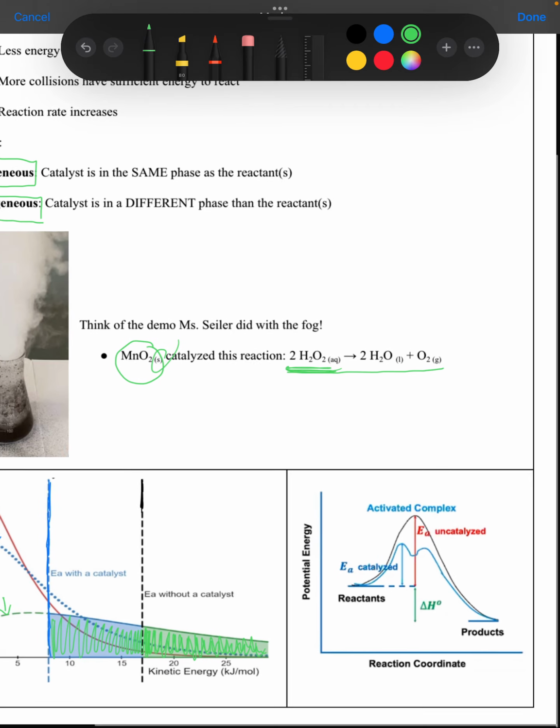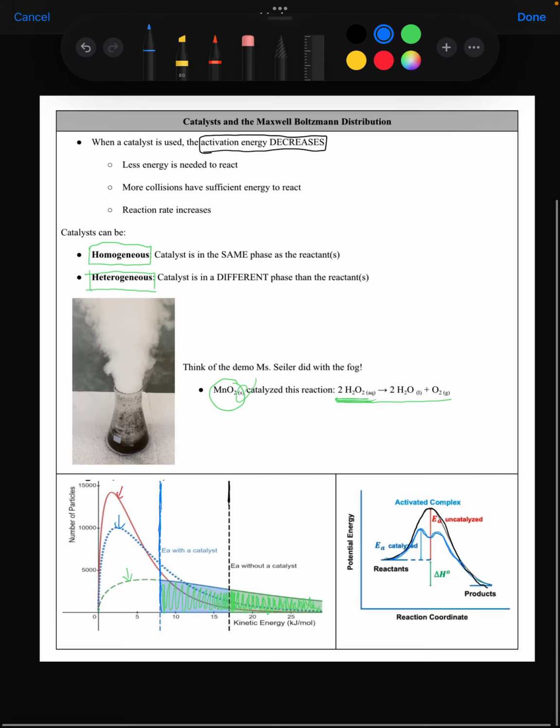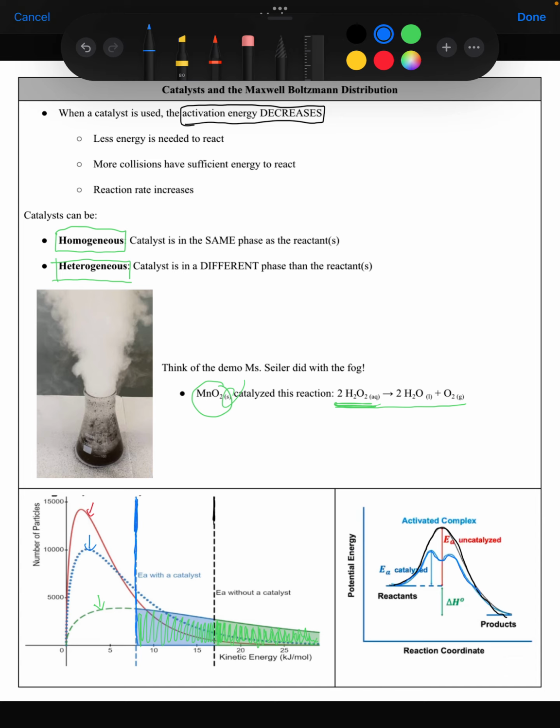All right. Over here, let's compare that really quickly with our potential energy graph that we've seen a bunch of times. We see that our black line here represents our uncatalyzed reaction with its much larger activation energy. And we see that this little blue line, multi-step one, represents our catalyzed reaction. But our activation energy of that catalyzed reaction is much lower, just like how we saw it lowered over in the Maxwell Boltzmann distribution. Okay, so that's pretty much all about Maxwell Boltzmann and how you read and interpret them.